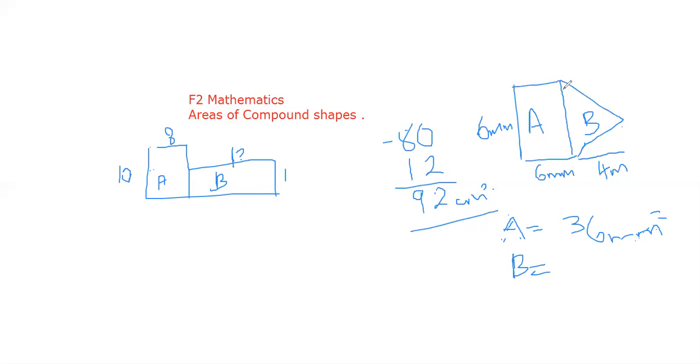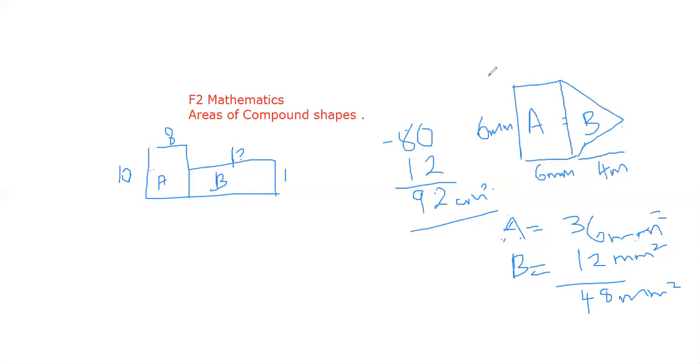Then to find the area of a triangle, we say the base multiplied by the perpendicular height. So our base is 6 because it's the same as this one. So it's 6 multiplied by the height, which is 4, and then we divide the answer by 2. 6 multiplied by 4 is 24, divided by 2, the answer is 12. Or we say half of 6, which is 3, multiplied by 4, the answer is 12. So it's almost the same, isn't it? So the answer is 12 square millimeters. Then we add these two, 36 plus 12. So my answer is 48 square millimeters.